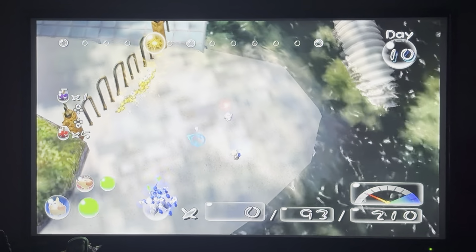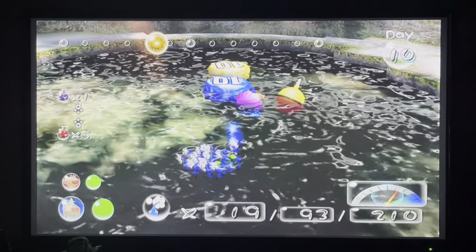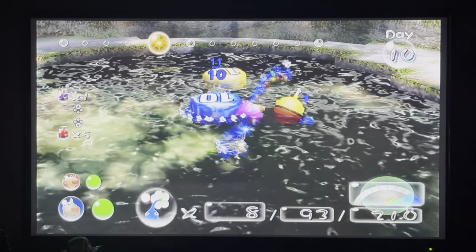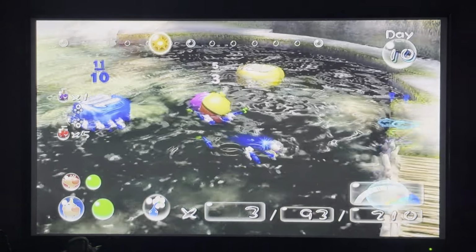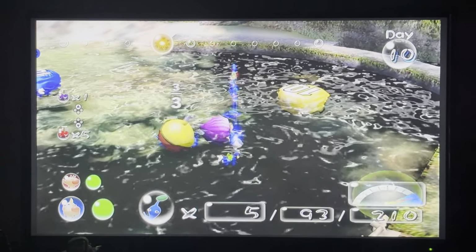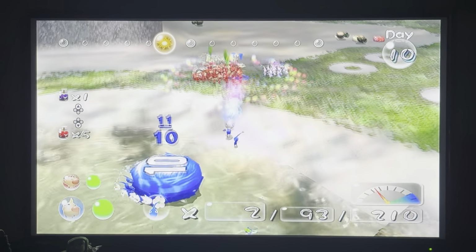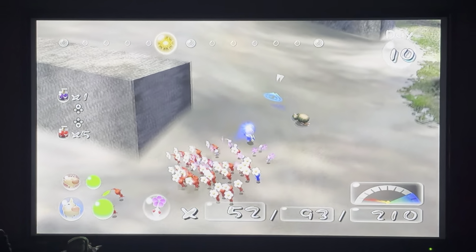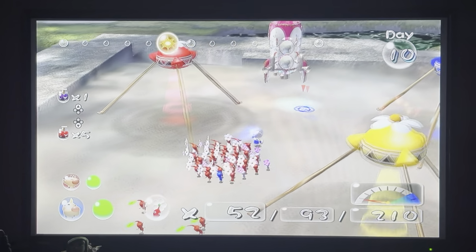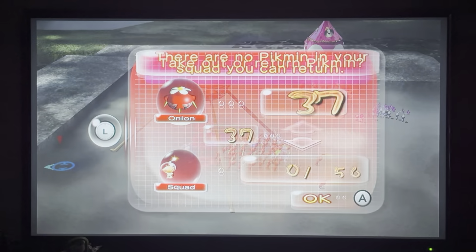Okay. Louie, you take the blues. 1, 2, 3, 4, 5, 6, 7, 8, 9, 10. I'll put the whites and the reds back. Put the reds and the whites back for a bit. There we go.